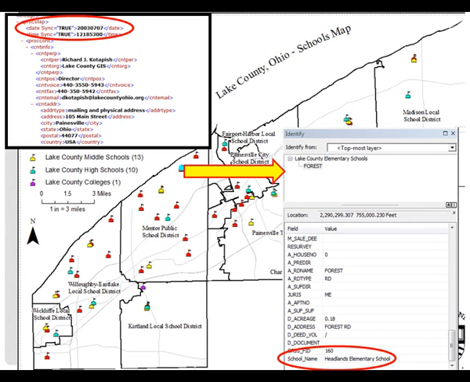And here's a good example of what happened when a student knew the data was there, found it, knocked out a quick map showing elementary, middle, and high schools, and ignored the fact that the data was over 10 years old. And if this student had looked at the metadata, they would have seen that the date shows that this data was collected or created in 2003. Well, since that time, several schools in Lake County have closed, and here's one example of Headlands Elementary School, which shows up on the map as an elementary school in 2015, but in reality it was closed in 2010 or 2011.